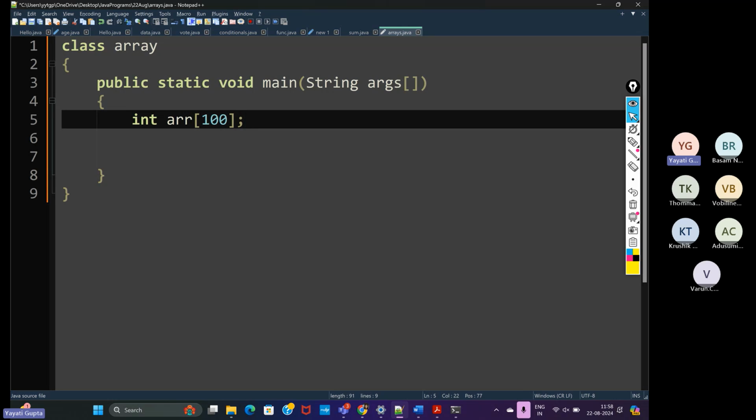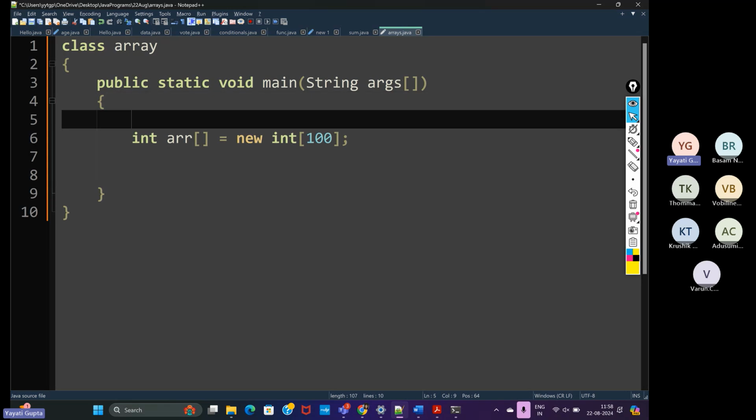In Java, it is slightly different. So you use this notation. That's how you write it. Arrays are treated as classes in Java, which we'll see later. So for now, you can take note of this syntax. This is going to create an integer array of size 100. Similarly, you can create a float array by replacing int with float, or a character array or a string array, whatever you want.